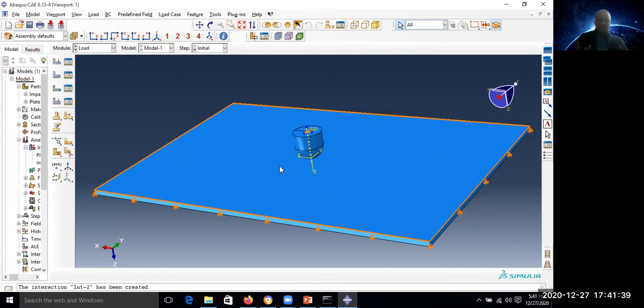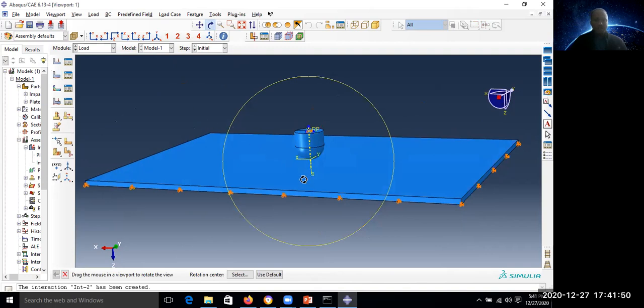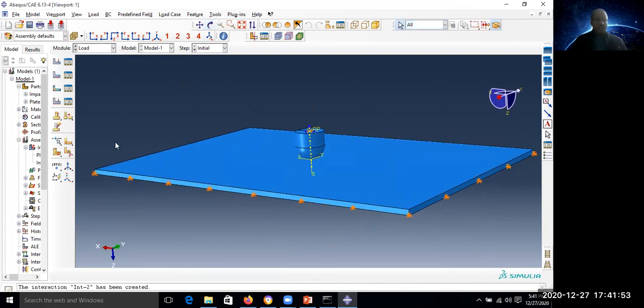So what is left now? The remaining thing is giving the impact velocity to the impactor. How can I do that? We have no experimental amplitude data that gives the pattern of the motion or displacement of the impactor, so we cannot easily define the velocity of the impactor in this boundary condition situation.